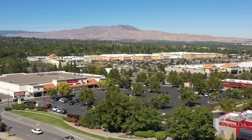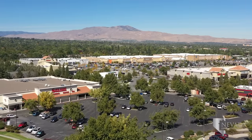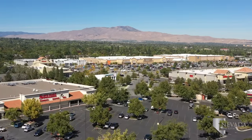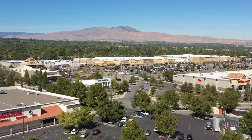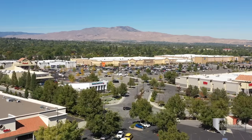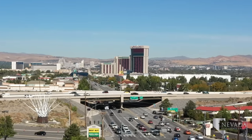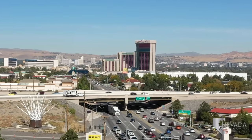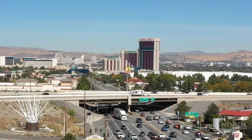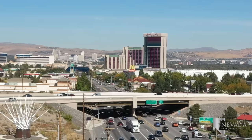As you follow South McCarran Boulevard through West Reno, you'll reach Fire Creek Crossing. Stores such as Walmart, Sam's Club, and TJ Maxx Home Goods help residents meet their shopping needs. The Peppermill Reno and Atlantis Casino are only a few miles east of West Reno, providing excellent entertainment, restaurants, and gaming. Enjoy Oceano Seafood at the Peppermill Reno or Bistro Napa's Happy Hour inside the Atlantis Casino.